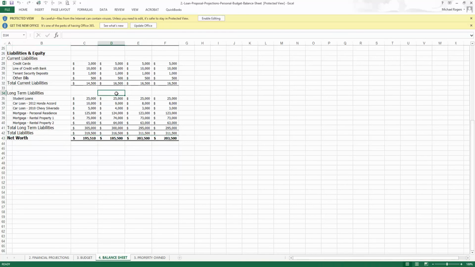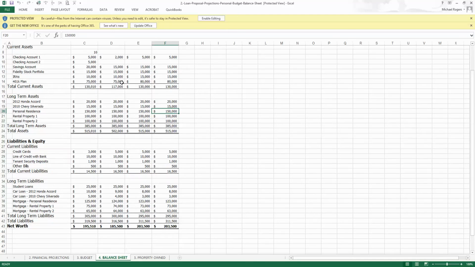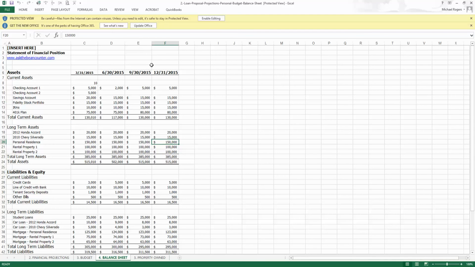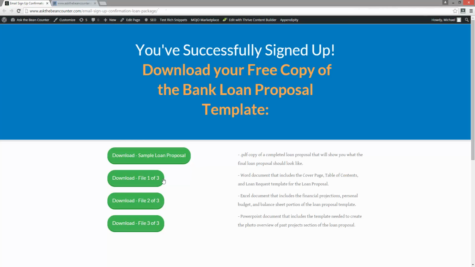Balance sheet. This is something I recommend. I've got another post in here that I talk about how to prepare a balance sheet. But this is something if you're somebody that's going to be doing rental property or going to be doing real estate or you care about your net worth over time, track this. This is great. You can go in and see over time how you're doing, how you're growing. So be sure and keep one of these. And then the property owned sheet. We went over those in the other PDF.